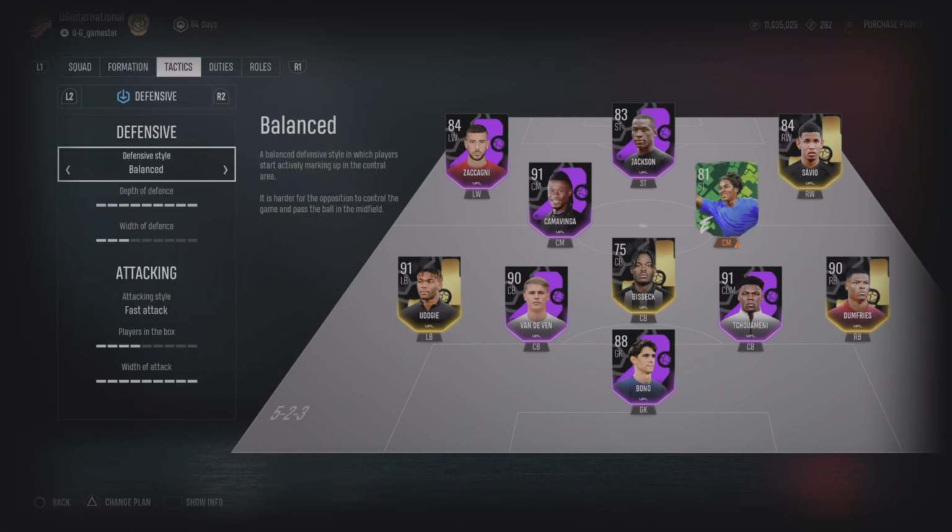We are starting with the defensive style, which is balanced. Do not use anything else. The stamina drain is crazy, and it is even crazier with these other settings. So go with balance on defensive style.